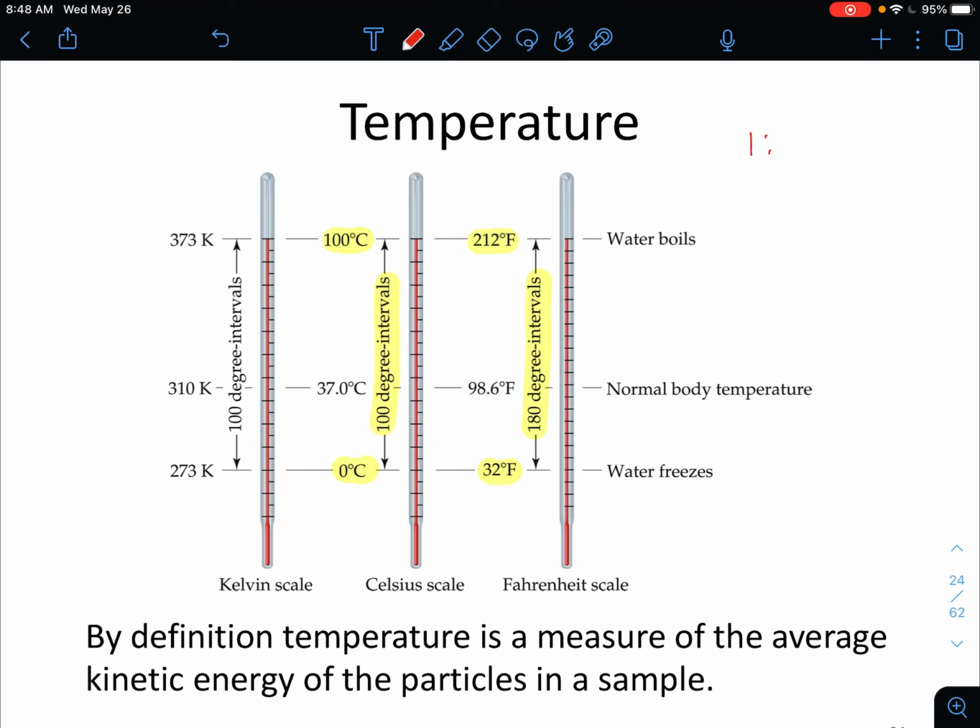So that gives us this 1 to 1.8 ratio, or maybe what you're more familiar with is 9/5. That's the same as 1.8 ratio for degrees on the Celsius scale relative to degrees on the Fahrenheit scale. So that's why you'll see 9/5 or 5/9 in the conversion equation between the two.